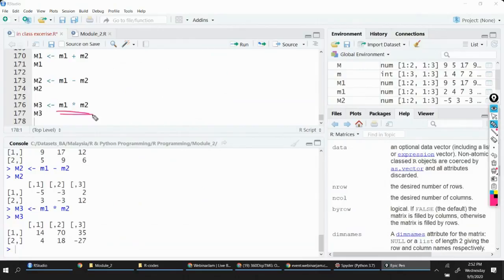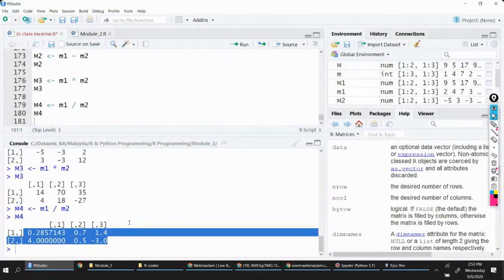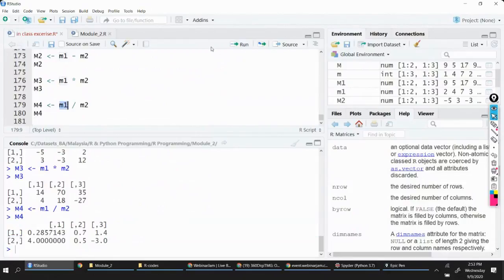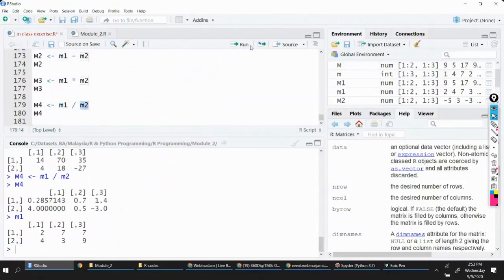But here we can do a straight division again. We'll simply use the division command. So we'll say M4 equals M1 division by M2. Again, this is also a vector to vector division. This is M1, this is M2.